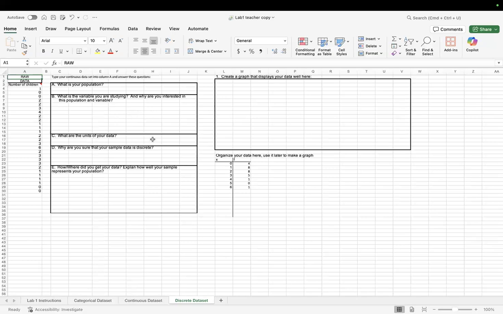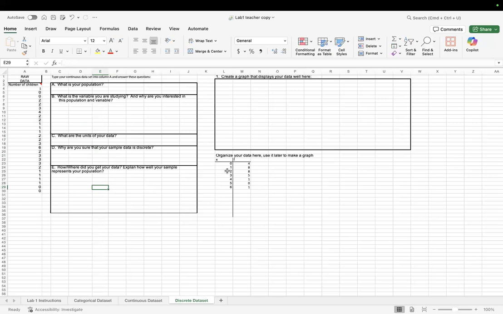Okay, so units of your data, you might not have units. You probably won't, but I could write children here, or you could just say no units or NA. I want you to acknowledge the question, but if there are no units, you could write no units. The way I know my sample is discrete, look at the definition in your notes. I want the information there. How'd you get your data? Same question, and I don't care how it represents your population.